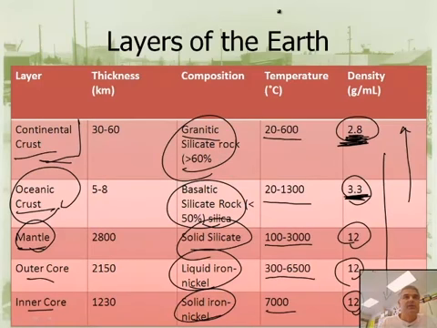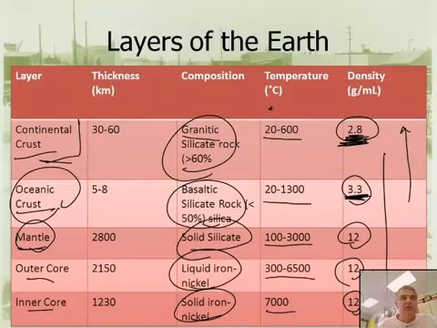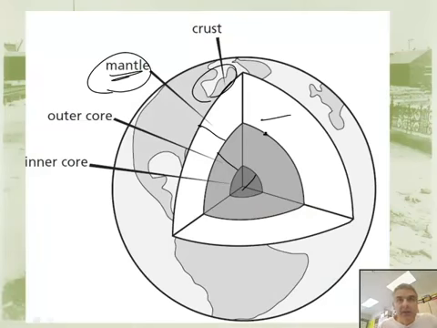So what would be kind of nice to do is, on your chart, you could say right here the mantle, and you might just say what makes it up and what its temperature is. It would be kind of cool to take this chart and put it onto this picture. There you go. So you could say iron and nickel right here, and this is iron and nickel. We're running out of space here, but you get the idea.